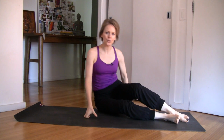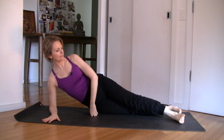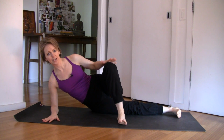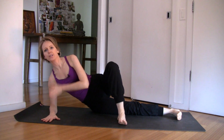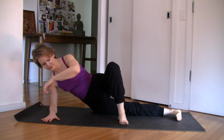Now we're going to come to a side forearm plank. You're going to keep your feet in front of each other. So the left foot is in front of the right foot. Your left foot can also step into the center of the mat and be support there. But the right leg is extended. You're on the right forearm, fingers are pointing forward, and your shoulder is on top of your wrist. Or your elbow, rather, yeah.